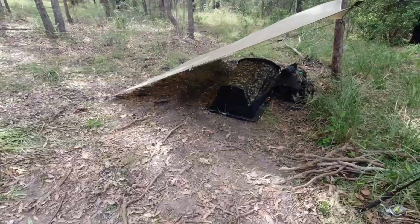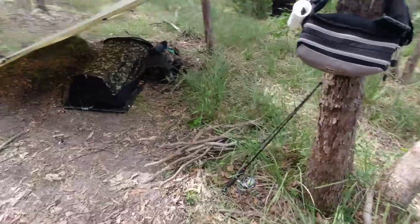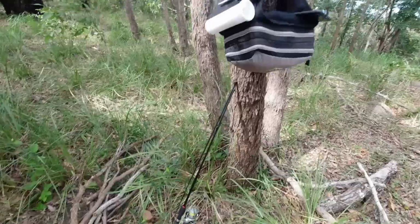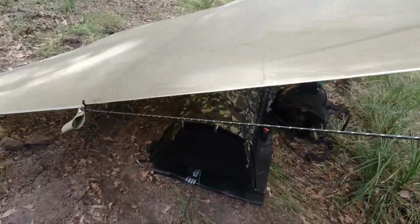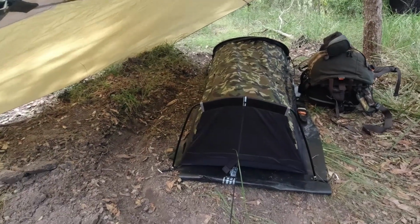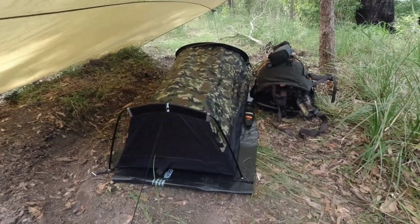Alright, and this is my camp. Just a quick one for an overnighter. Tiny supply of some kindling to start, fishing rod, fishing kit. She's tied up, just the hoochie's just tied up so that we get a little bit of extra protection. There's a mozzie coil in there because I don't know if you can see the flies and the mosquitoes around here, but they are neck level.